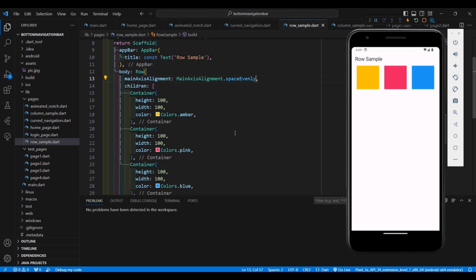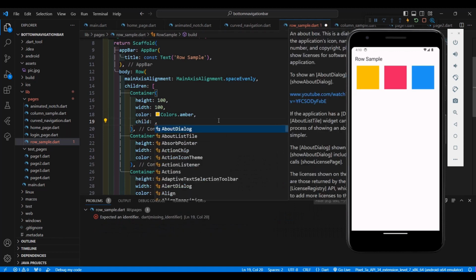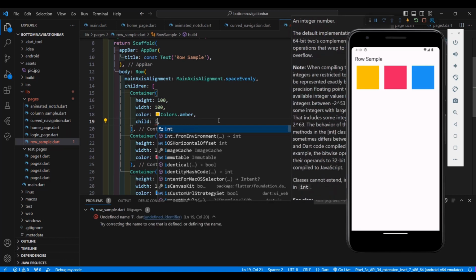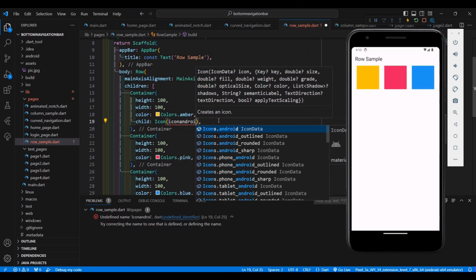So that is how you are going to use the Row widget. Now, if you want to add, for example, an icon or a text inside a container, a Container widget has a property of child. You cannot add a widget under the Container widget unless you use the child property. So after you add the child property, you can type here the widget you want to add, say Icon, and then let's say Icons.android.